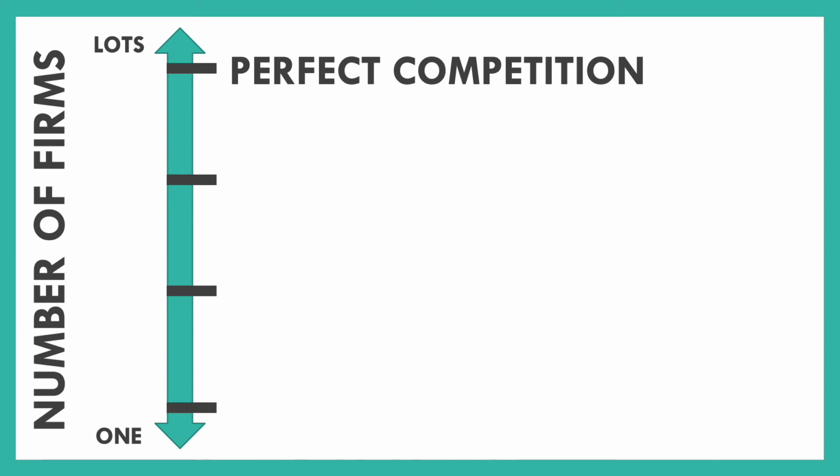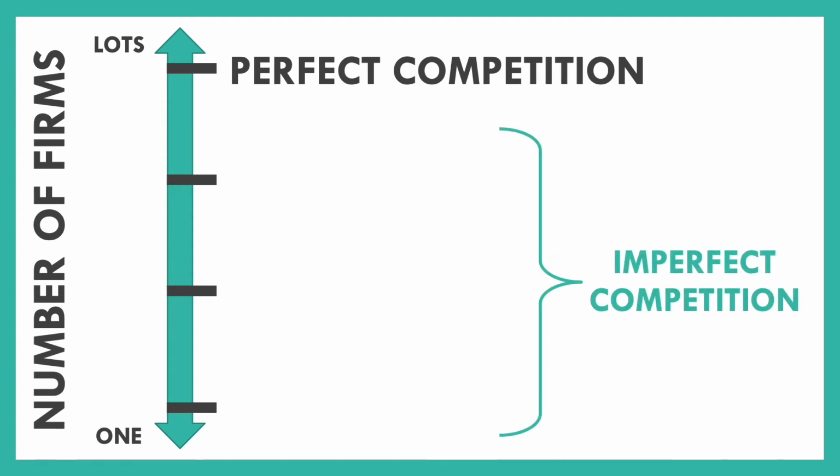So back at the beginning of 3.1, we had started talking about this spectrum of how we will classify or categorize our markets. And we talked about the number of firms being the key thing that we look to whenever we try to figure out how we would define this type of market. We said perfect competition is where we have lots and lots of firms, and we're going to look at the other three, and they actually get grouped into this category known as imperfect competition, which makes sense if the other one is called perfect competition. The rest of these fall into imperfect.